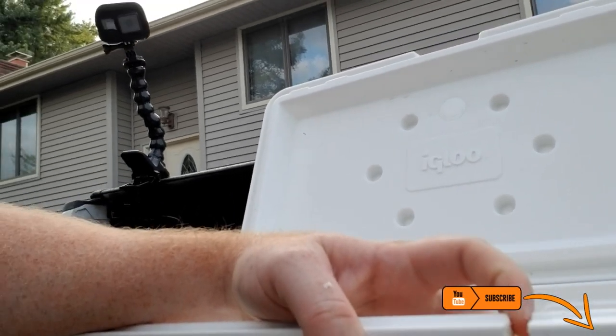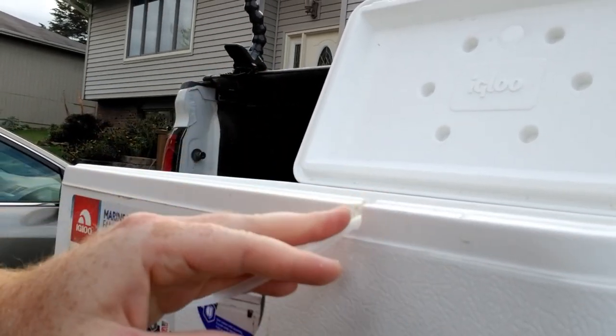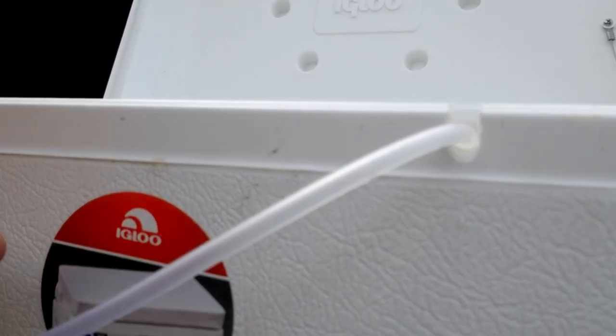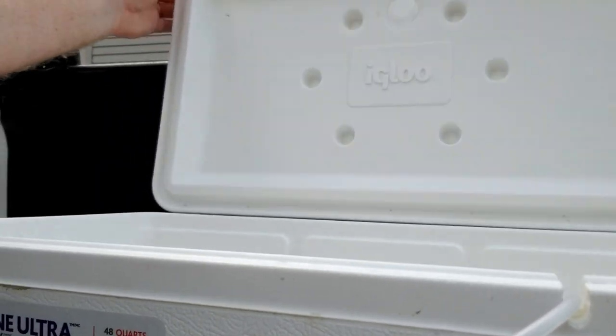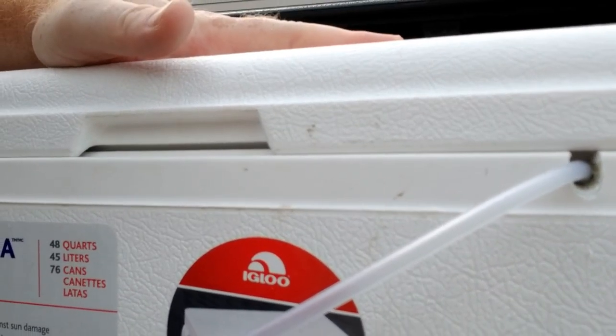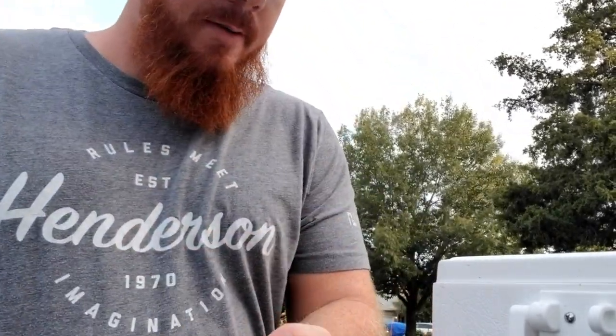All right, so you're gonna end up with a notch like this. As you can see, that slides right in there like so. And you can shut your lid on it without it pinching. So that was what I was going for. All right, next I'm gonna take the drill bit off.